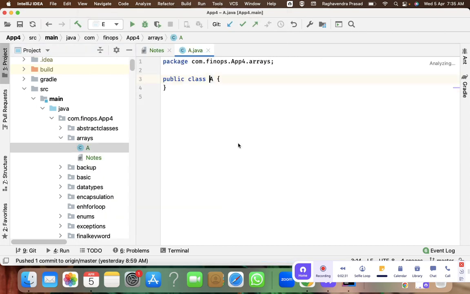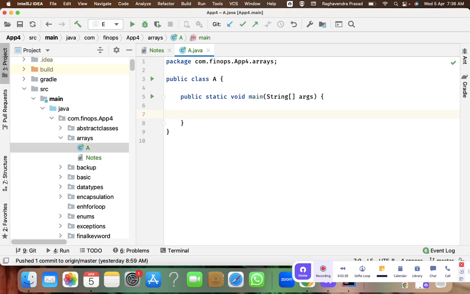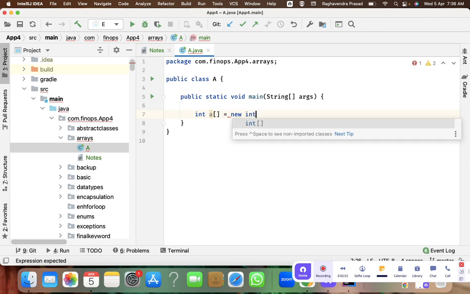A, all right, method. A equal to int of.